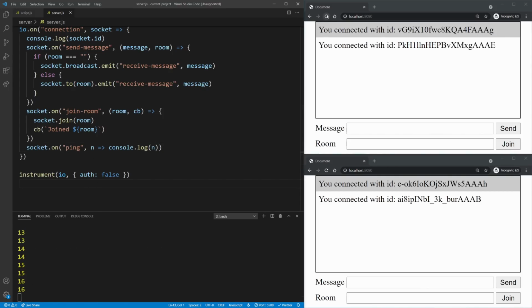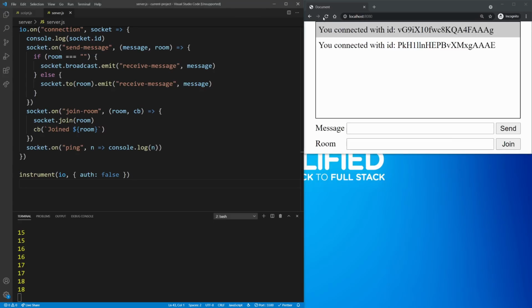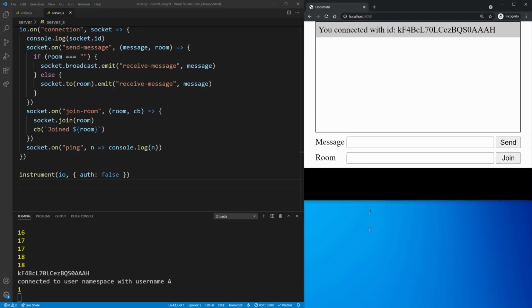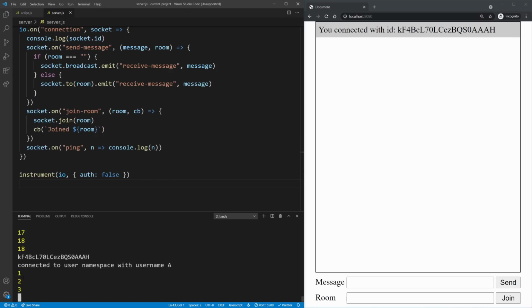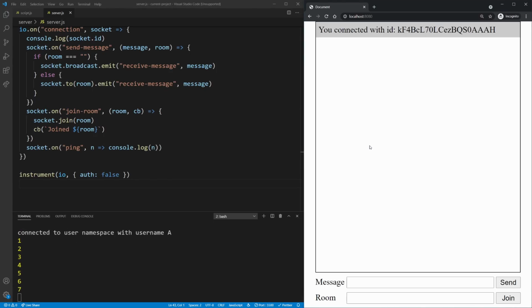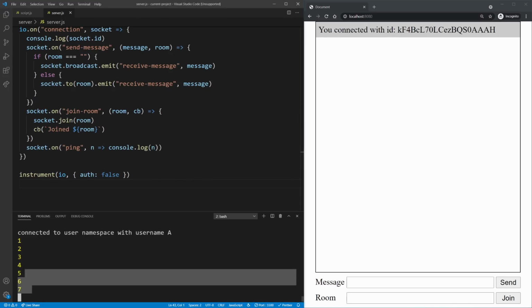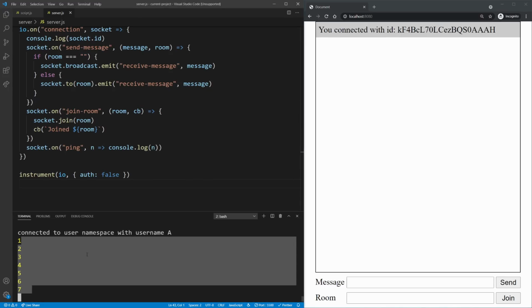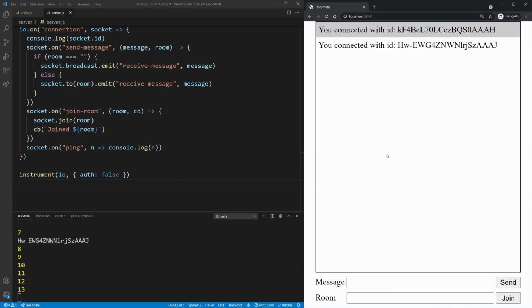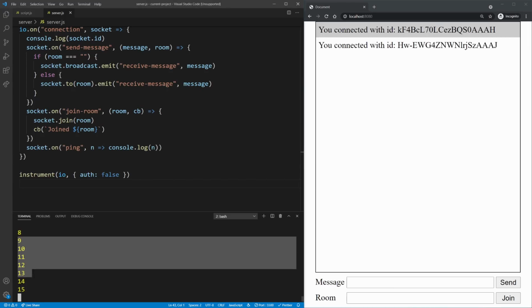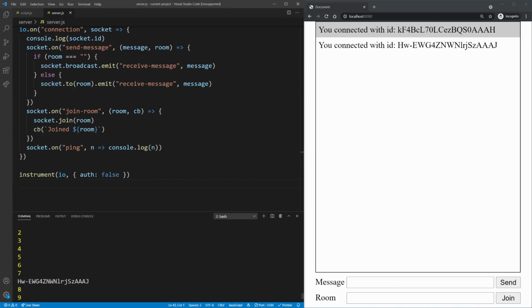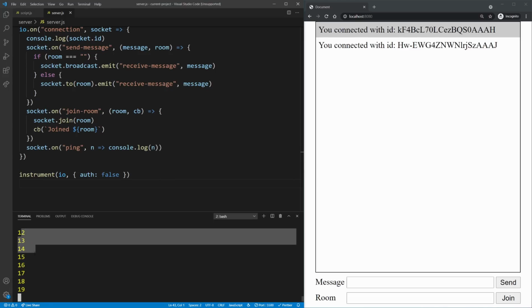So now we should see our number being counted up. I want to make sure that we only have one of these clients running at a time so we can really easily see what's going on. As you can see, we're just counting up 1, 2, 3, 4. Now I'm going to click D and disconnect, and you're going to notice we get no more messages being sent. Since I've waited a while, when I reconnect, you're going to notice all of our messages that have been queued up get sent. We stopped at 7, and then immediately it sends 8, 9, 10, all the way up to like 15 or 16, wherever we were currently at.